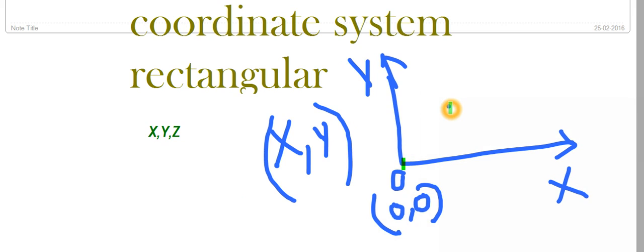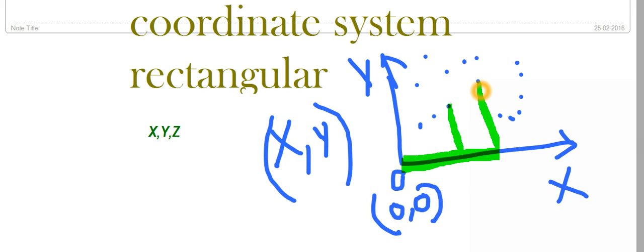And whatever coordinate we represent is with respect to the origin. If I want to reach this point, I travel some distance in x, and then another distance in y, and I'll reach that point. If I take any point on this particular plane, I should be able to reach it. Suppose I take this point: if I travel in the x direction for some distance and the y direction for some other distance, I'll reach this point. That is the importance of x and y.